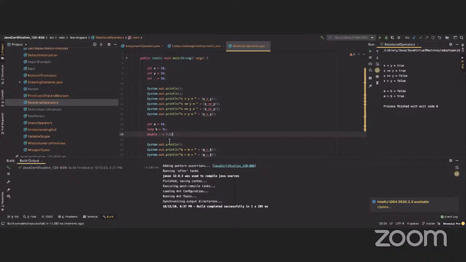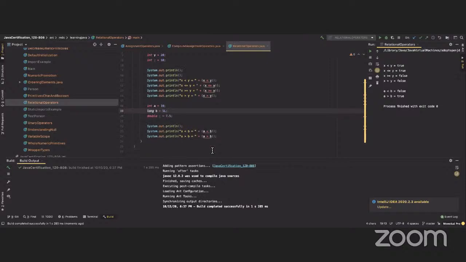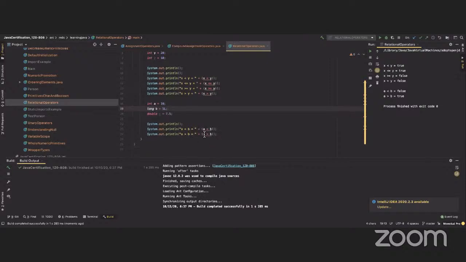Okay. So A is 10. So 10 is not smaller than B. Remember that an int can be promoted to a long. That's why this comparison is possible. Now A is greater than B because 10 is greater than 5, right? And the same happens here.